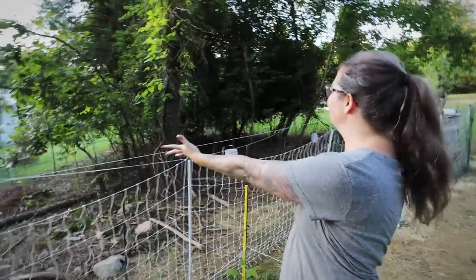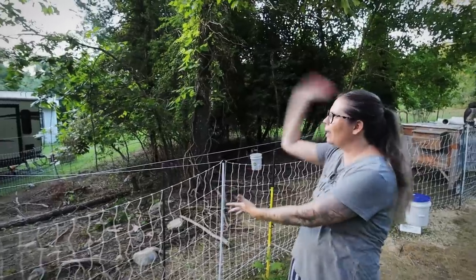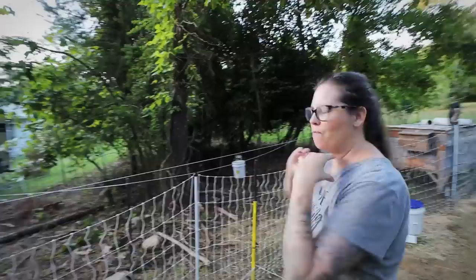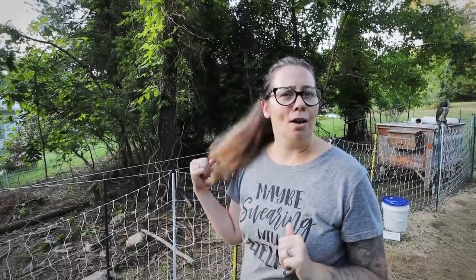The first thing we did is we moved them into an extremely covered area right next to us. It's very covered, they have tons of places to hide, and it would be hard for a bird to get in there. We moved them and less than an hour later we heard a ruckus — heard Betty Jane being super loud. I looked out my office window and sure enough there was a hawk trying to scoop down and get a bird. Thankfully he did not catch anything.